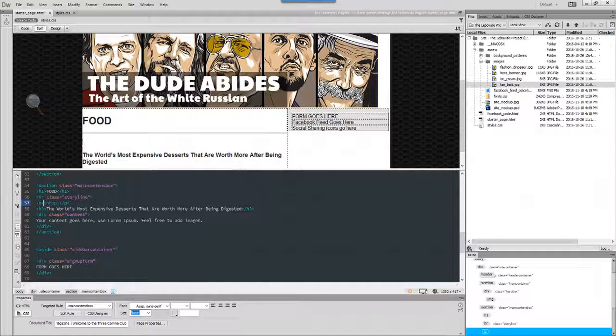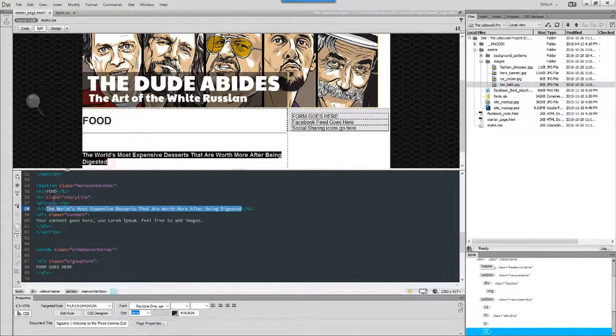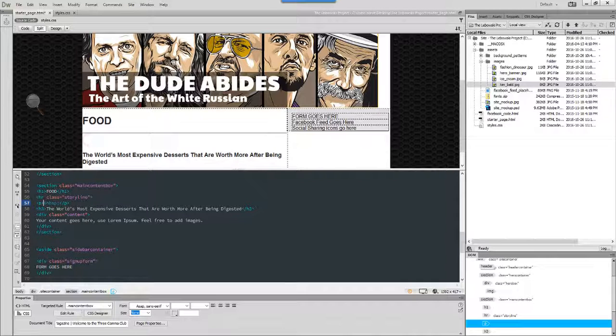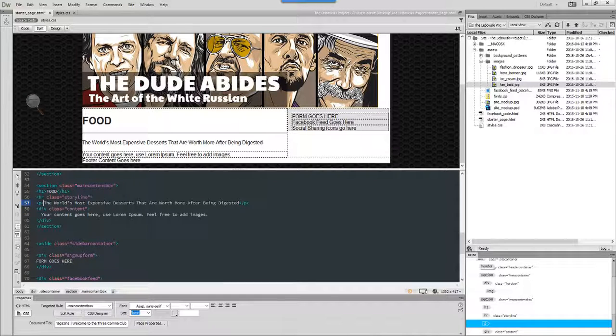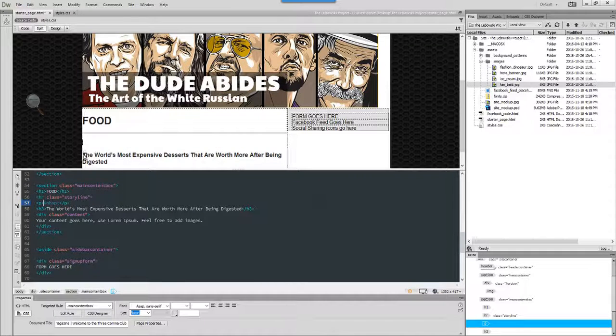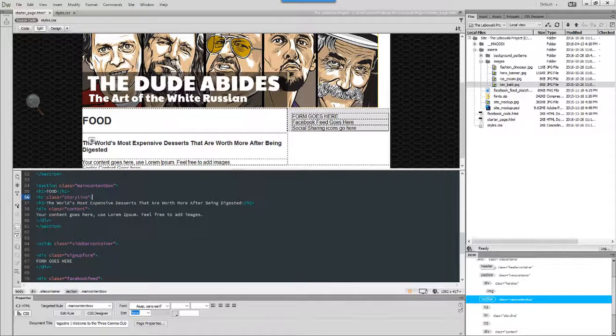Oops. Be careful when you're pressing delete sometimes. Look what happens. This right now is an H3, but if I click delete, Dreamweaver wants to convert it into a paragraph. Why? Well, it's just one of those quirks of Dreamweaver. You might want to just prefer to backspace. There you go. So everything moves up without changing. Dreamweaver quirks, you're going to have to get used to them. It's part of the lifestyle.